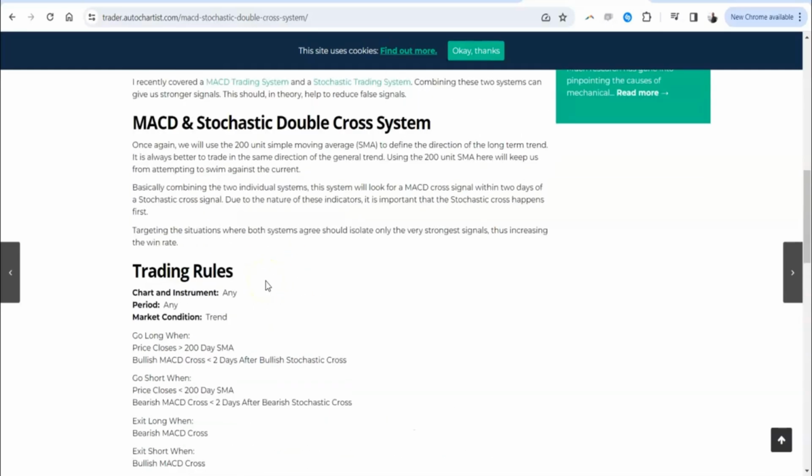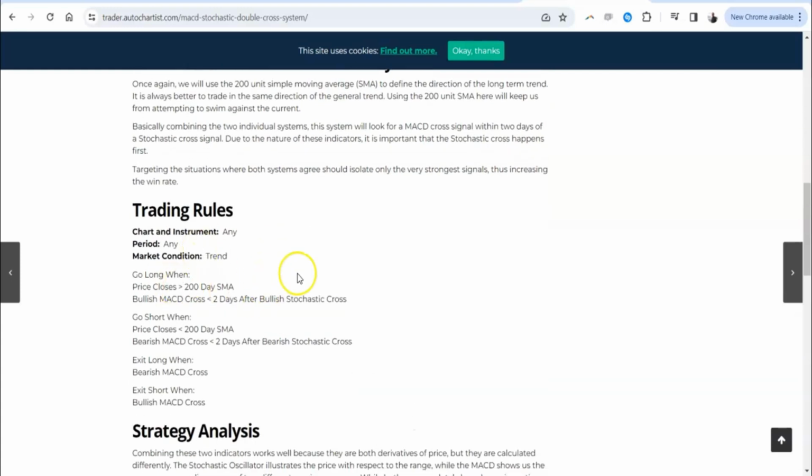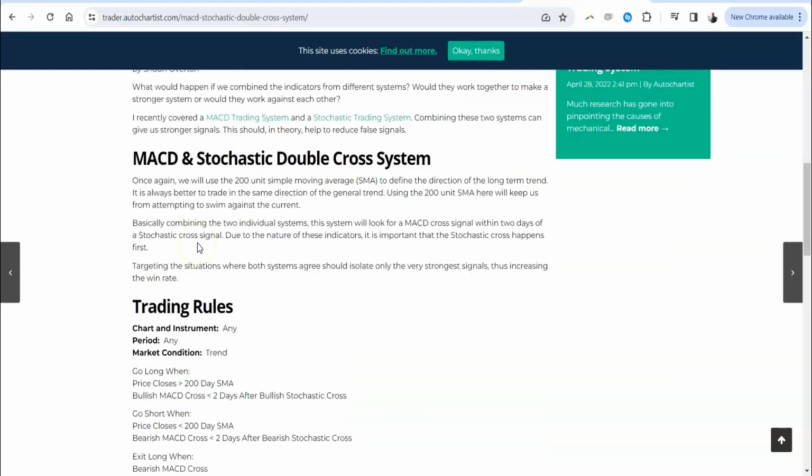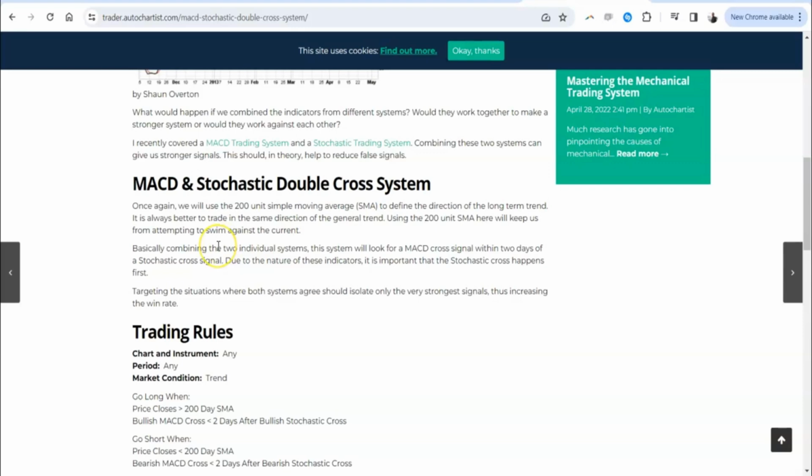Okay, and one thing you may have figured out is that because it's a combination of a number of technical indicators, we are not going to get a lot of signals. You are lucky to get one signal a month with this strategy. But typically, if you implement it correctly, the win ratio is expected to be good. So that is the biggest allure of this strategy. But again, it's not a sure shot way of making money. Just like any other trading strategy, you have to be mindful of a number of things before implementing it.